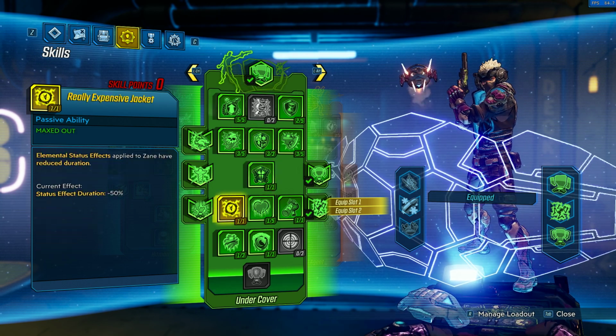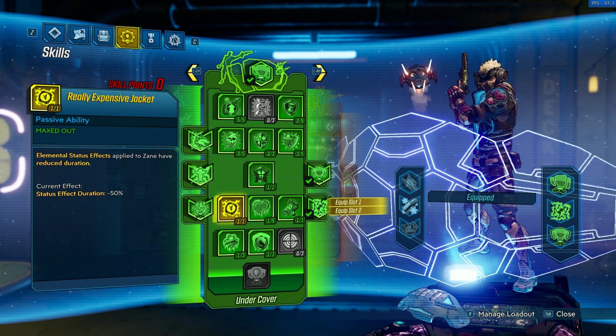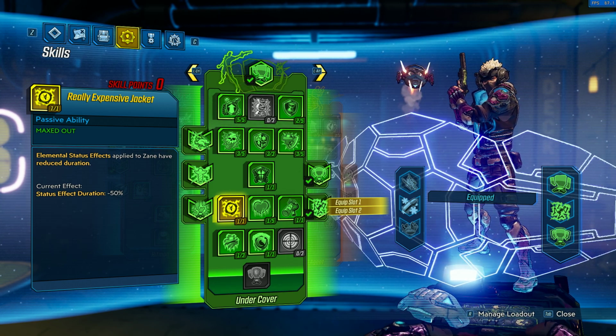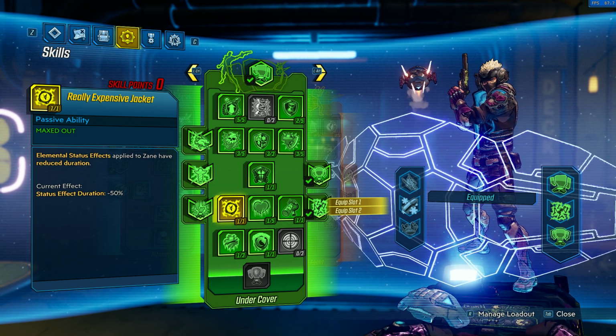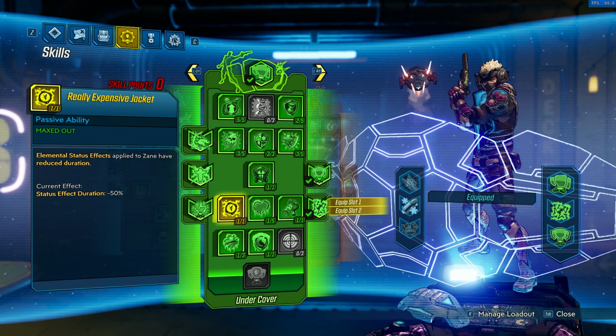Moving down the tree, we have Expensive Jackets. Status effects on Mayhem 3, and just in general in all the Borderlands games, are an absolute pain. You could have just finished killing an entire wave of enemies, you've killed all the enemies, but you're on fire and then you die to the fire. Well, with this skill, just one skill point, those effects are going to last half as long, which is awesome.